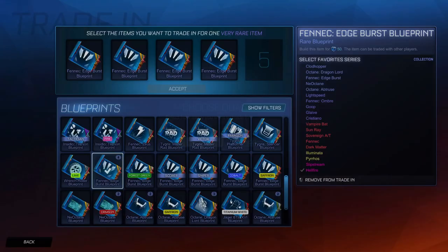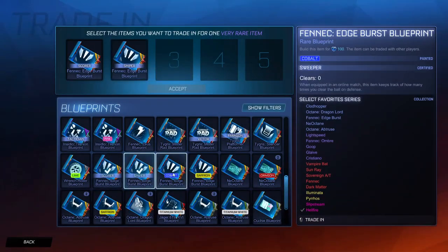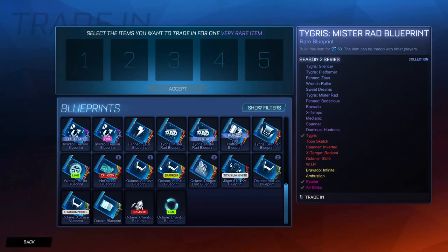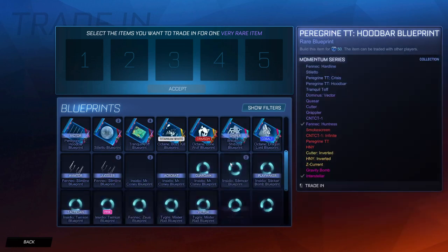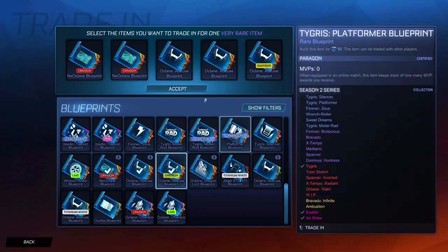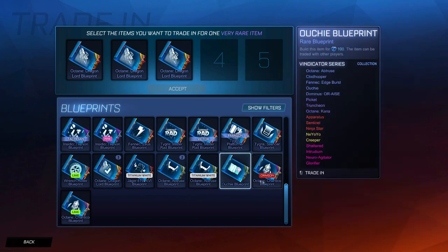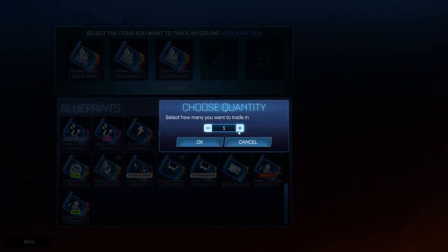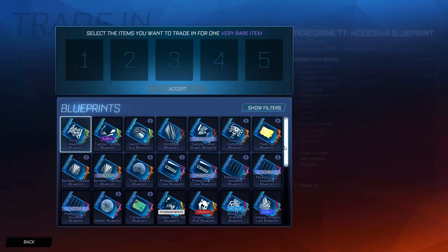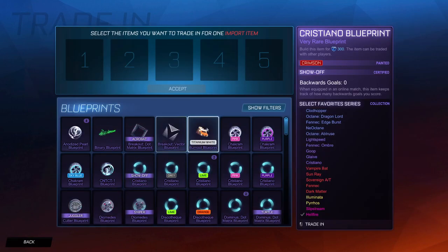I'm not sure what's really in the very rare list. Cristiano wheels are probably the coolest but even them I'm not a huge fan of. So realistically all of these we're just trading up so we can get ourselves even more trade-ups later. This update was supposed to make trade-ups a lot easier. Okay, let's get all of these. Oh yeah, I forgot Octane Dragon Lord was in this. We got a Light Speed in Burnt Sienna, so we did actually get ourselves a Select Favourites item. That was just simply the rare ones.